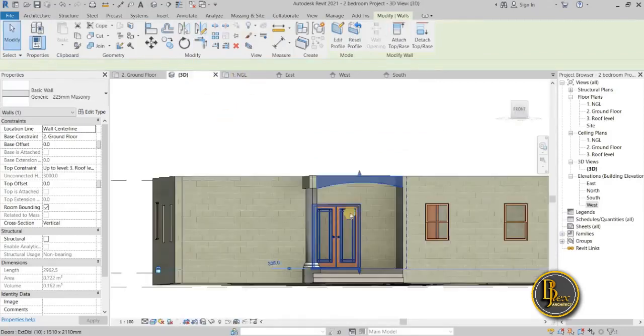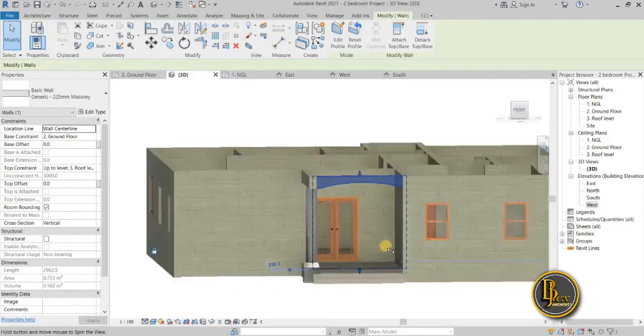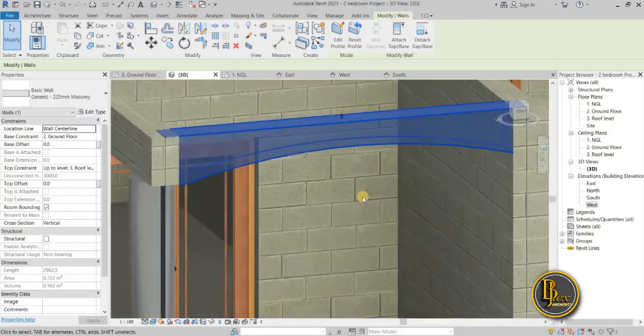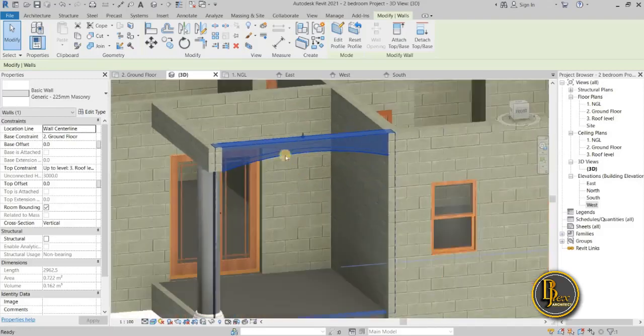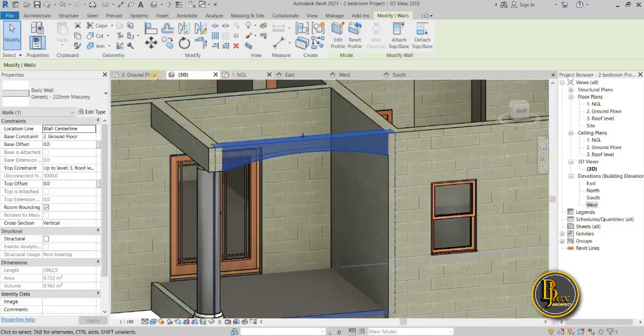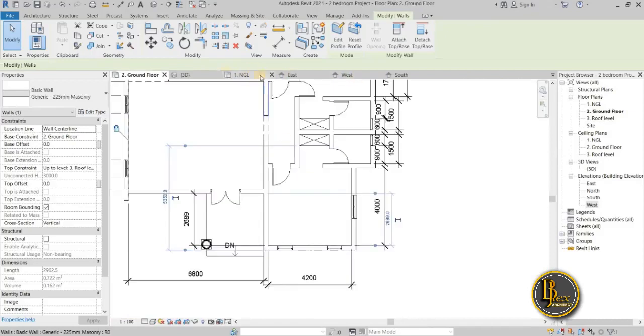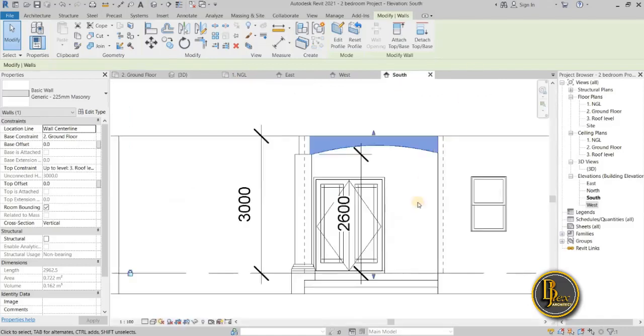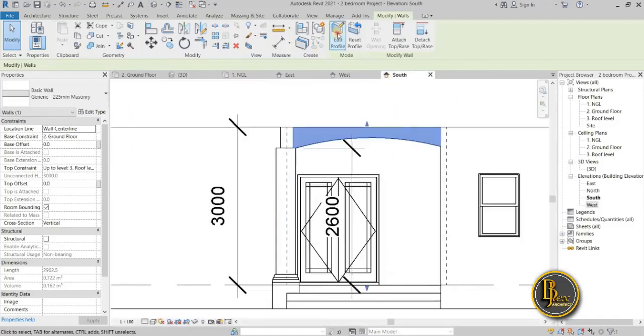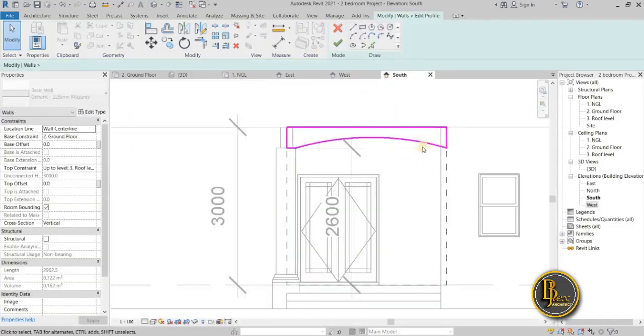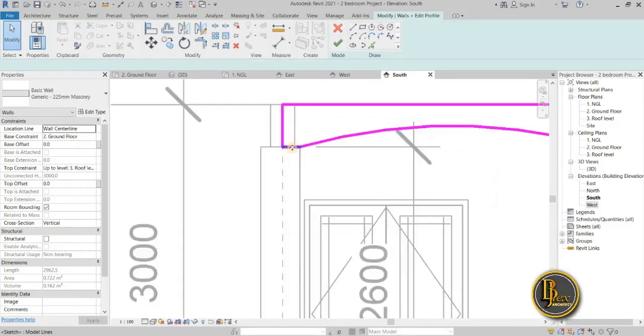So if you go to your 3D, you see the beam we've created. We've created a curved beam, but it looks so slim. But that's the way we can work around that particular kind of beam. Okay, let's see if we can edit the structure of this beam. Go to your south elevation. Okay, your south elevation, yes. Then let's see if we can edit the structure of that beam again. Take it down a bit. Let's see, take it down.